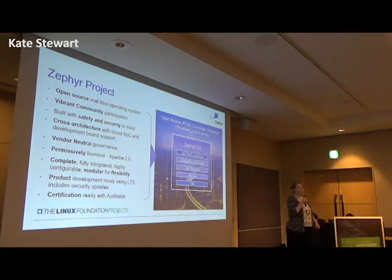That was the choice of the initial founders. It is very modular, so you just compile in what you need. We actually have it ready now for products. We followed a lot of the same lessons we learned from Linux, one of those being long-term support. That is what we recommend for products, and we're taking it through certifications — it has already gone through Bluetooth certification from our LTS.